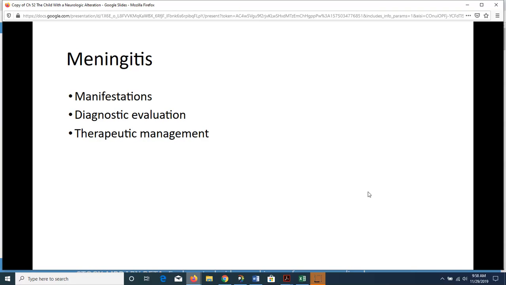Signs and symptoms of meningitis vary according to the stage of the child and the duration of the preceding illness. No single hallmark sign or symptom exists. The clinical signs of meningitis in the neonate include poor feeding, poor sucking, vomiting, diarrhea, poor muscle tone, weak cry, hypothermia or hyperthermia, apnea, seizures, sepsis, DIC, a full, tense, and bulging fontanelle, and lethargy.